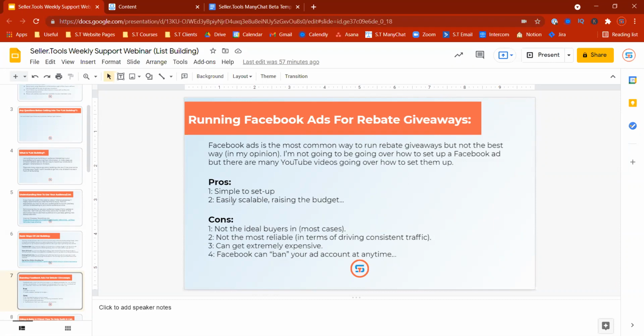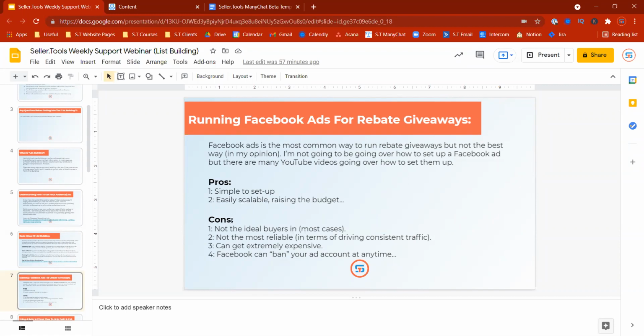It's easy to scale. All you have to do is really raise the budget. So let's say you're doing, I don't know, 5 rebates a day, and then you want to do 10 rebates, then chances are all you need to do is raise the budget 2 times. So if it's $10 a day, then you do $20 a day. And that theoretically would give you the amount of sales you're looking for. So it's fairly easy to control the gas pedal essentially, right? If you're driving a car and you want to accelerate, you just hit harder on the gas pedal. If you want to slow down, you just let go of the gas, or put the brakes on.